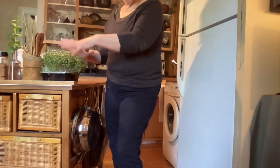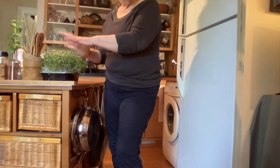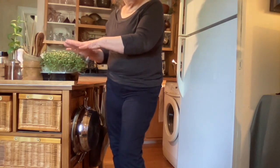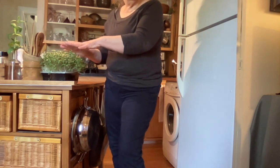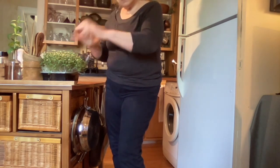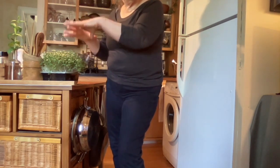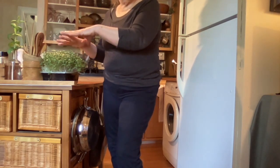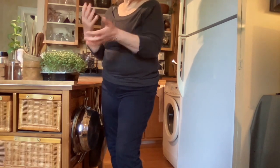And then I put a cap of tinfoil on it and really push it down. And that kind of dekes it out. It thinks, oh, I have to really work to get up to the sunlight. So they really start pushing, and they literally will push the tinfoil right up. When they're beginning to fight their way up, then I put them in the window at night, and in the morning they're like, woohoo. Really? And then they grow like this, and then you just cut them off.